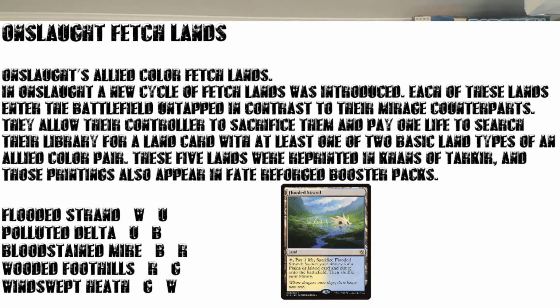Now, the one that most of us are aware of came out later on in Onslaught. Onslaught, allied colored fetch lands. In Onslaught, a new cycle of fetch lands was introduced. Each of these lands enters the battlefield untapped, in contrast to their Mirage counterparts. They allow the controller to sacrifice them, pay 1 life, and search the library for a land card with at least one of two basic land types, an allied colored pair. These 5 lands were reprinted in Khans of Tarkir, and those printings also appeared in Fate Reforged booster packs. Yes, they appeared in Fate Reforged, but at a very reduced number. You basically always got 1 or 2 in a box.